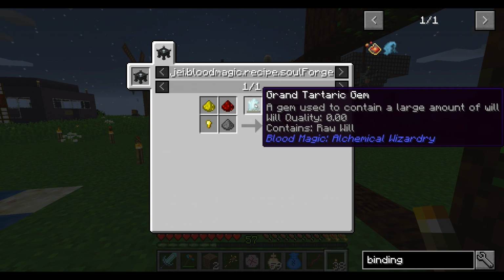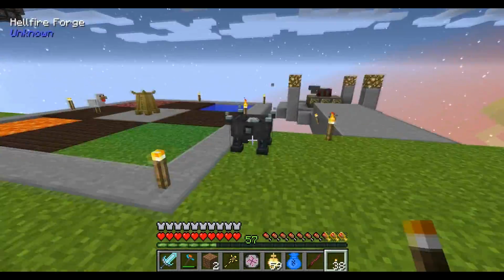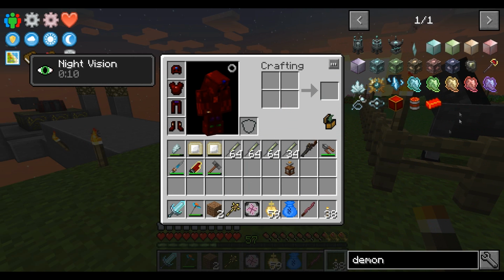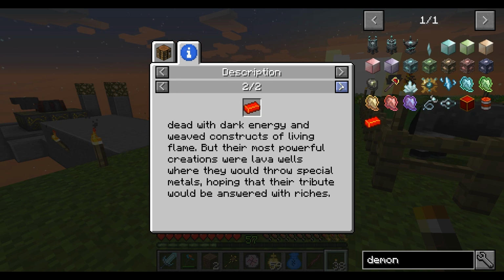Okay, it uses a demon ingot, but it doesn't tell me how to make this demon ingot. Oh, I need a commentary. Okay, demon ingot? Yeah. Let's see. We didn't just, like, stumble on one, did we? No. Corrupted ingot.